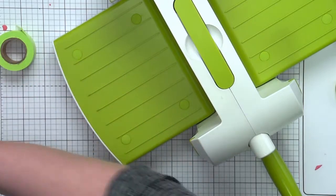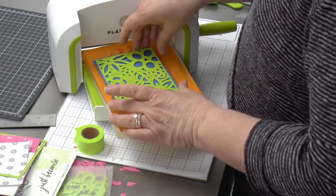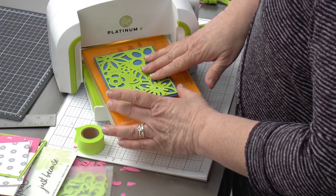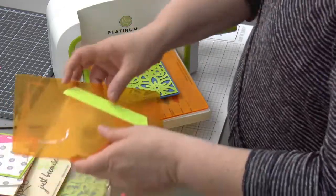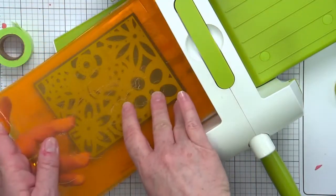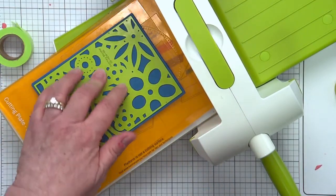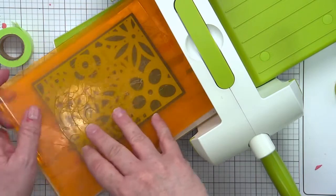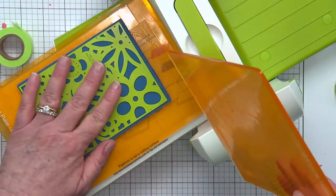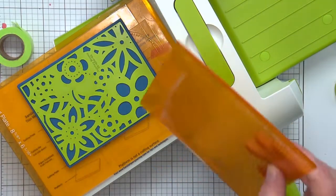Let me bring back my platform and my cutting plates. And again, I want to line the die up right in the middle. This time I'm running it through completely. We'll see if my idea worked. By the way, I have the die on the cardstock side, not the foam side, just to let you know that. That is, I think, where I'm going to get the best result. I'll make sure it's right in the middle. I'm going to try to get my head in the camera.